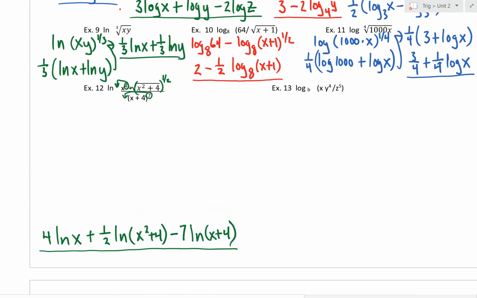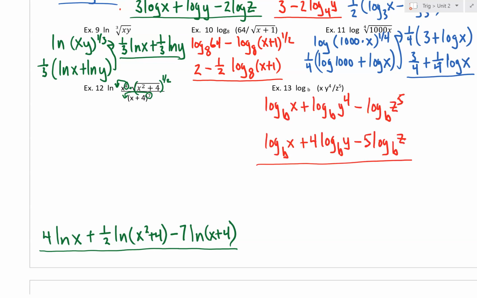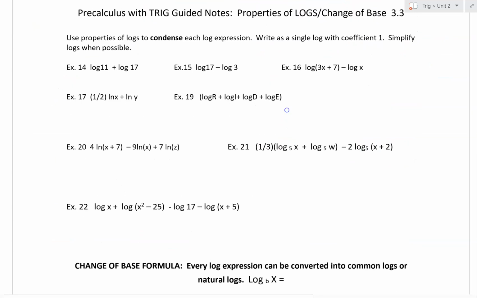If you have your note packet, leave space, do the work. That's what I would tell you to do. Go ahead and take a pause here and then do this next one and then come back and the answer should be there. So this one I broke all the way down, the first step, and then I moved everything. This is what it should look like when you're done, but if you did it all in one step, more power to you. Like I said, these should be something you start seeing and then getting a good picture of what's happening, and that should be your answer. Moving on to this next page.